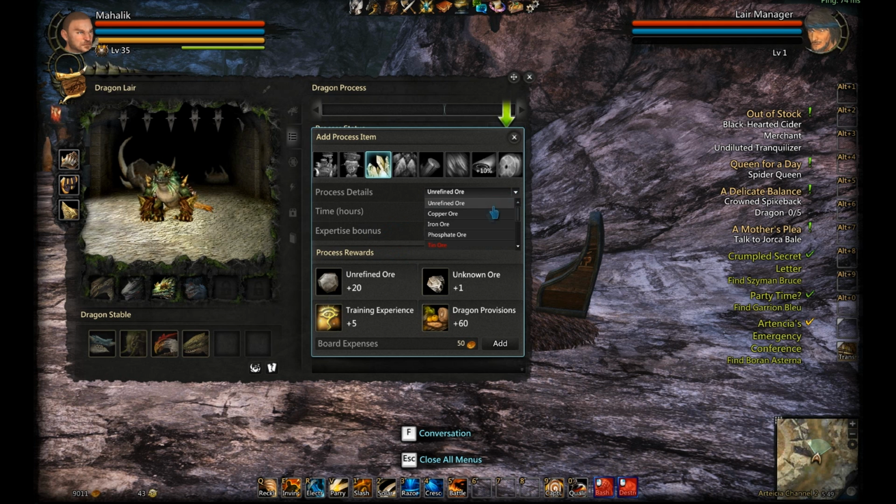You select process details and tell them which one you want them to harvest, all the way up to obsidian ore, starting at unrefined ore. Then you have herb collection. You can tell them to collect all their little herbs and stuff. Then you have wood, leather, cloth, and honey.